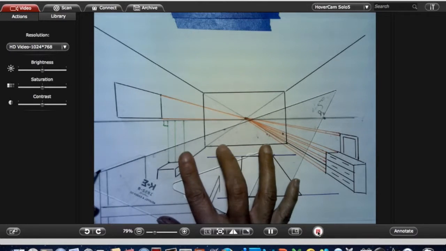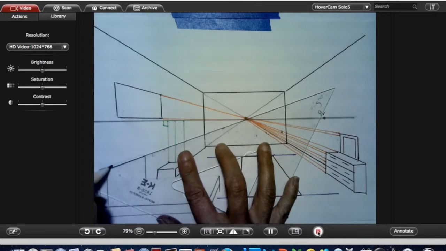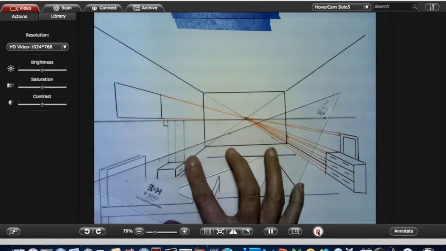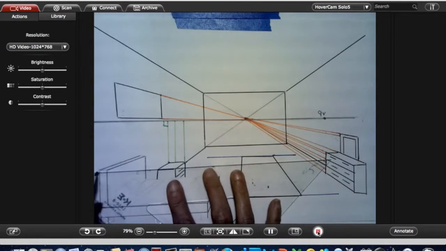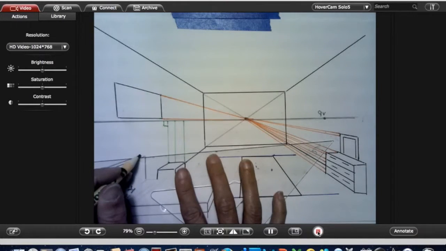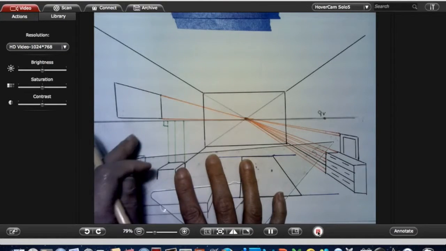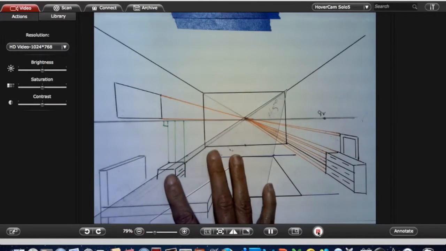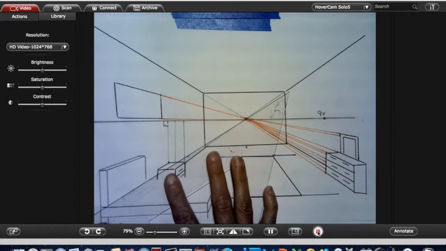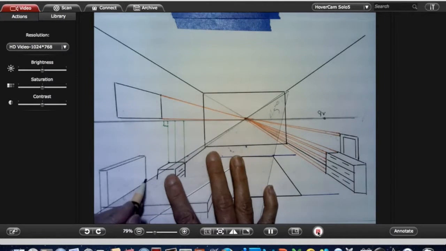Now I'm really not using a ruler at this point, but you need to measure some things like the floorboards in the end drawing, you'll see, have to be measured. So these are then the transverse lines that I'm drawing now, and they're going to be parallel or transverse to the horizon line.